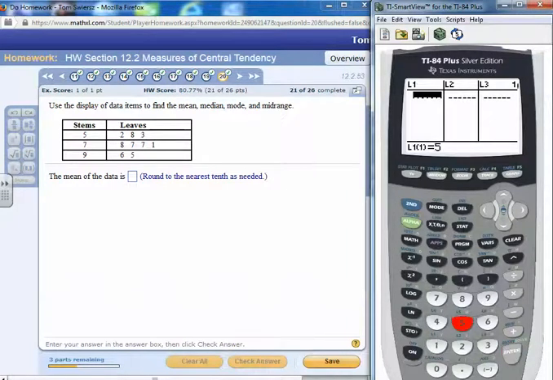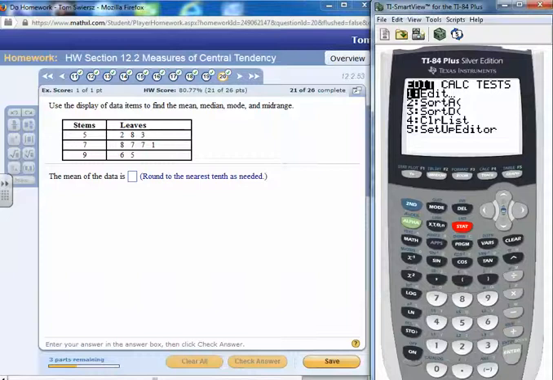So we have 52, press enter, 58, 53, 78, 77 once, 77 twice, 71, and then for the stem of 9, leaf of 6, 96, and a score of 95. And there's our 9 values. Now we're done editing, so we can go back and click on the stat key again.